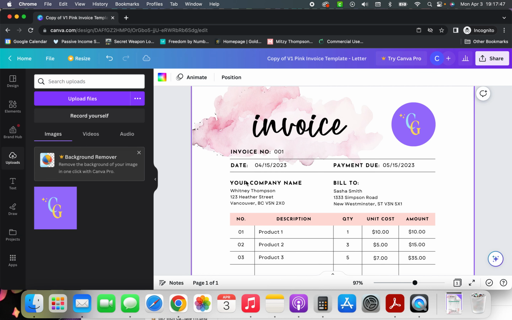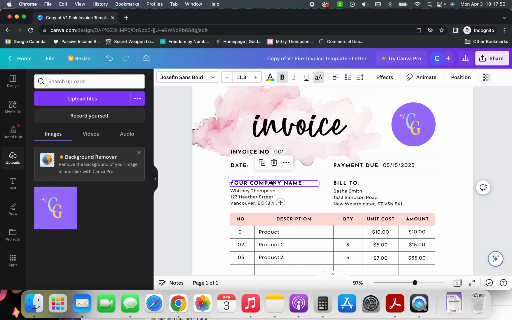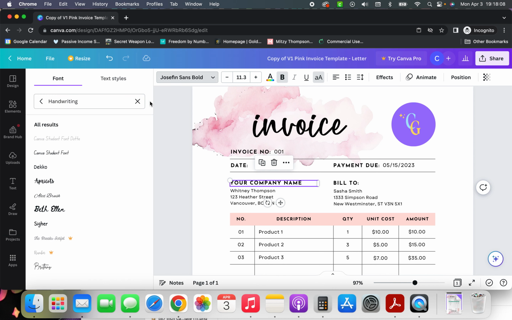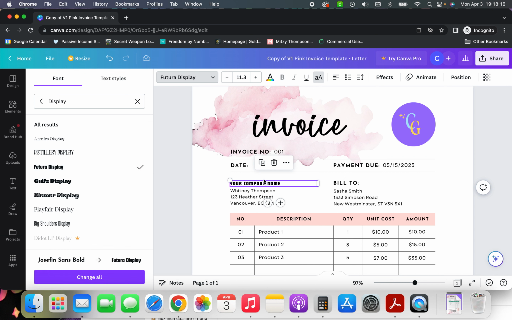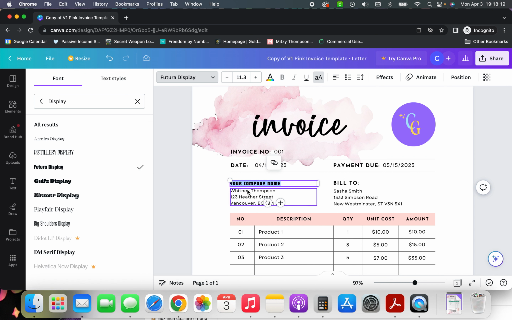And so you're probably also going to want to add your own company name. So just select that. And if you want to change the size, you can select it, use the anchor points to change the font size. You can go over here and increase or decrease the size. Change the font just by going over here. Let's see, we can go with something like this, for example. And then just double click so that it highlights the text so that you can erase it and start typing in your company name.